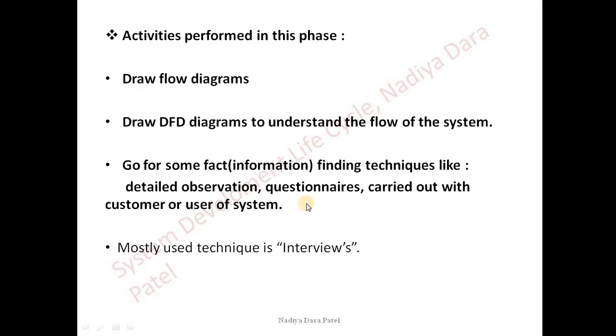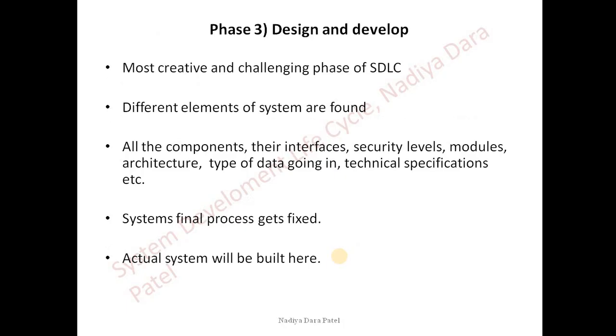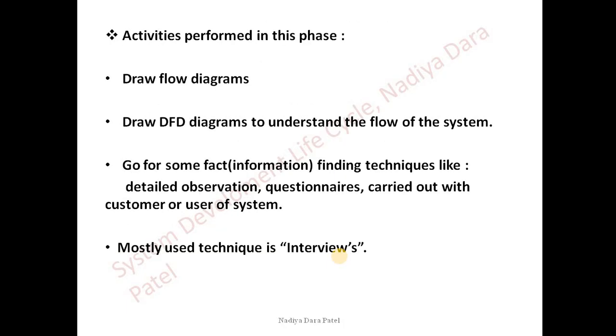You can create some questionnaires. A questionnaire is a question bank for which you take answers from the user. Or carry out the best technique, which is the interview, where you just sit with your customer or client and go on asking questions. Like we see some interviews, you carry out an interview as a technique. Get your answers, and yes, you get all your requirements. So that's it. This is about the second phase of development. We'll go through the remaining phases in our coming lecture.